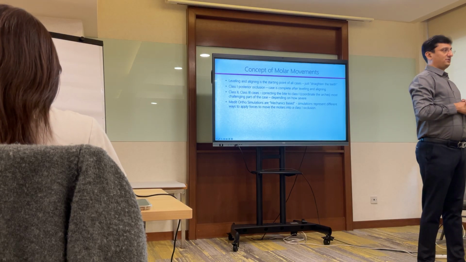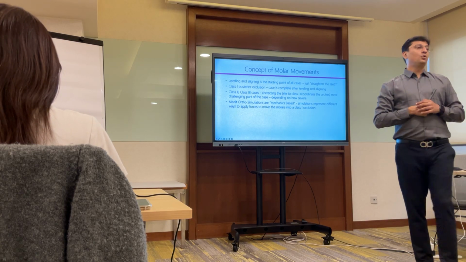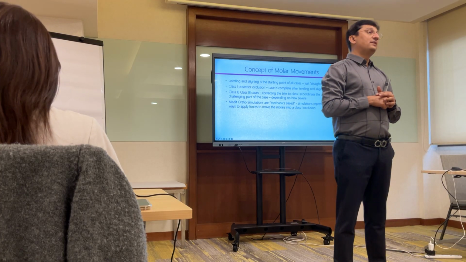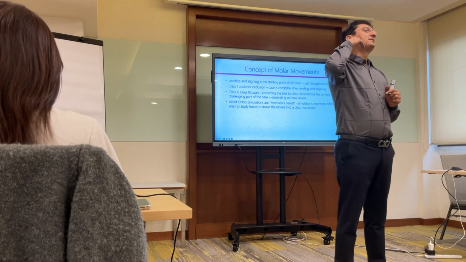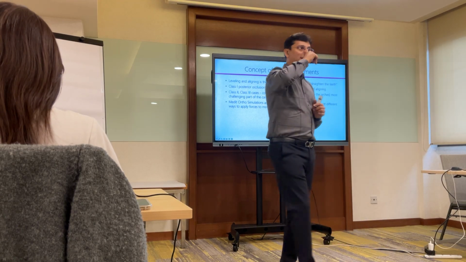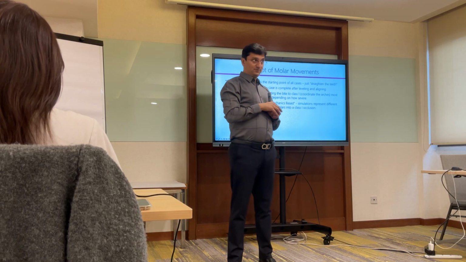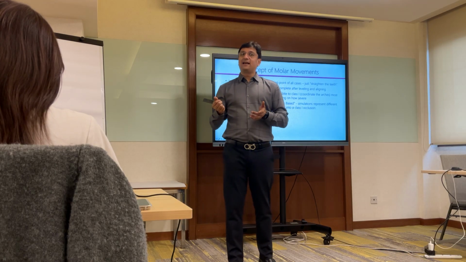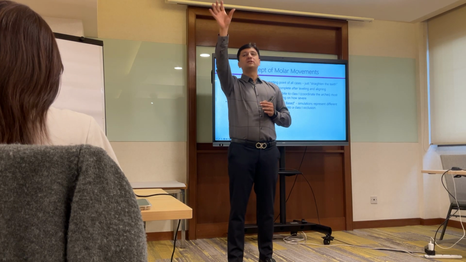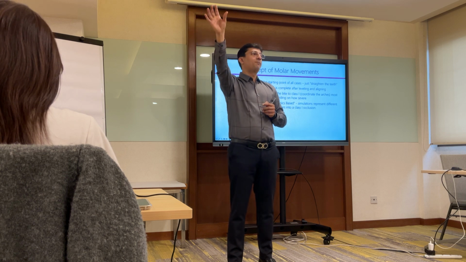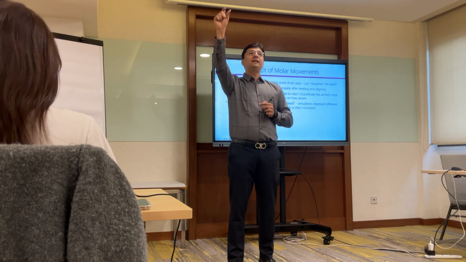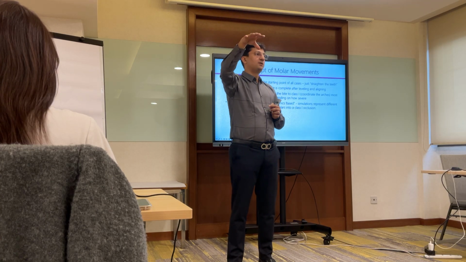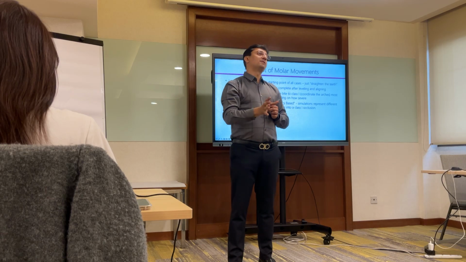How much can you distalize? If you have a missing 8 and you're distalizing the entire upper arch, you can distalize up to 2 millimeters. If you have a missing 7, there's something called upper 7 extraction plan. Now you will do an upper 7 extraction plan when you have an upper 8 visible in the OPG, on the panoramic X-ray. Okay? If the upper 8 is present and you extract the upper 7, almost 100% of the time, the upper 8 comes and occupies the space of the 7.